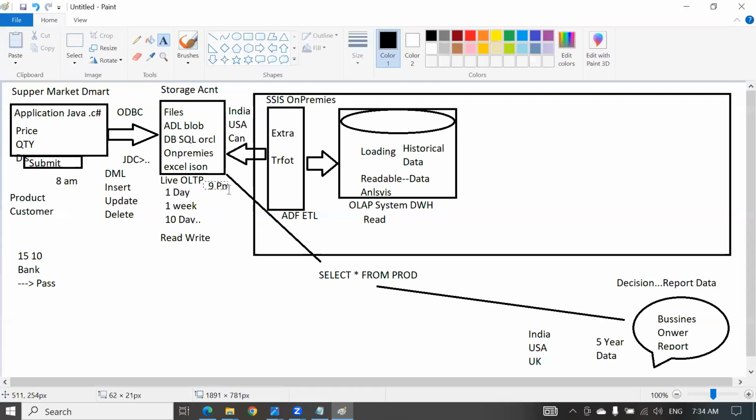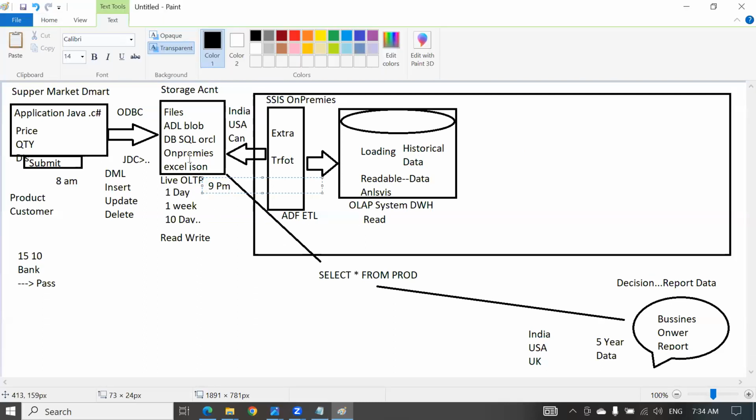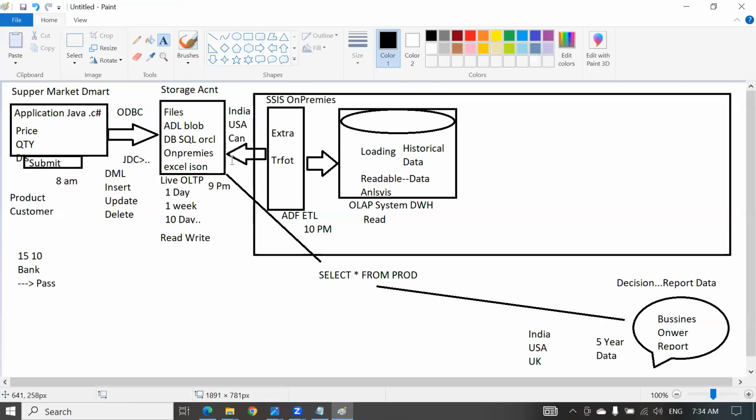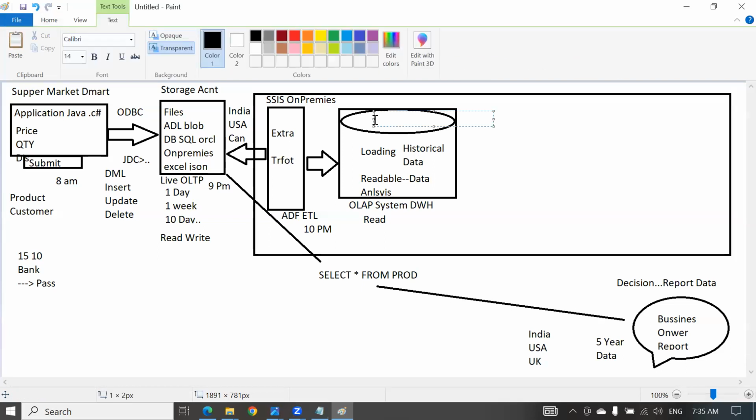When the store is closed and the system is idle, I schedule it for 10 p.m. Automatically it extracts the data from different sources and processes it. It removes the unwanted records and the bad records, and cleans the data into proper information.